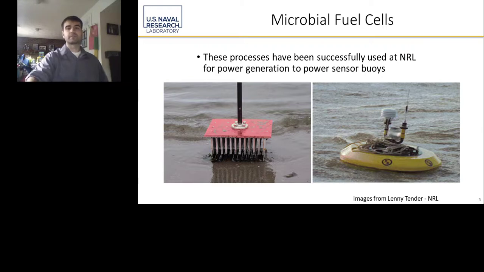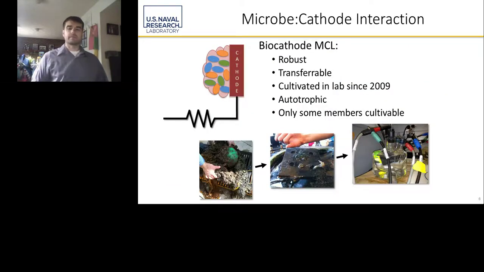From this, we've also started looking at how organisms are able to use the cathode in order to live. We took an electrode from one of those microbial fuel cells and some additional seawater and some sediment, and used it to inoculate a culture that has been transferred dozens of times since then. It was initially brought into the lab in 2009 and has been maintained since then. This is a bacterial community that's been growing on here that is very robust. It's been shipped around the country to other collaborators to work with, and it's transferable.